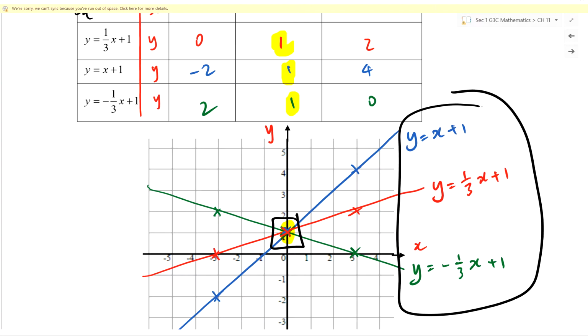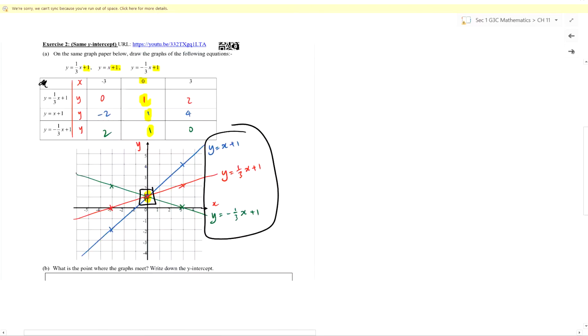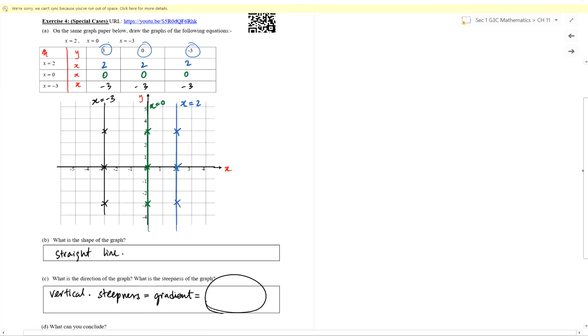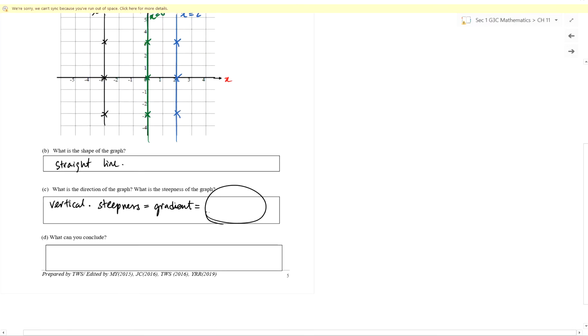So as we increase, the gradient increases and increases until this point, the gradient is now infinite. But what if we go beyond that? Is this still infinite? No, it is now negative. Then it becomes negative, negative, negative, negative, 0. Positive, positive, positive, positive, infinite. Get it? Now, we don't usually say infinite, we call it undefined. So the gradient we can write over here: undefined. It is so big, it is very difficult to imagine what this number is.